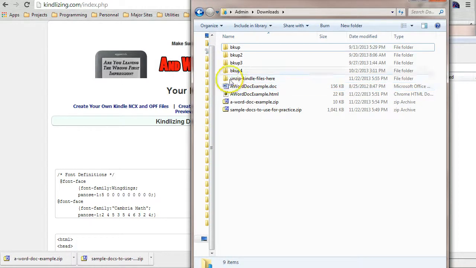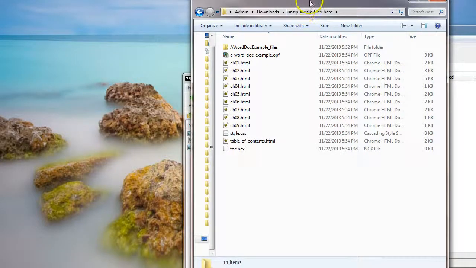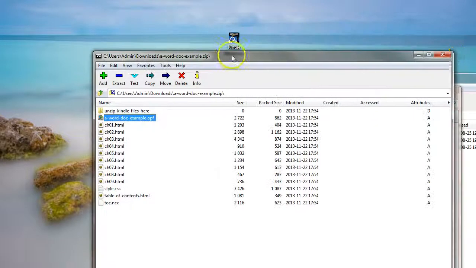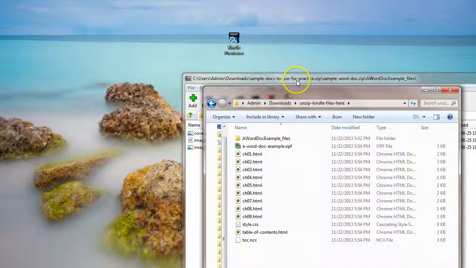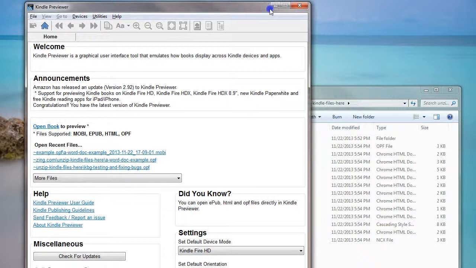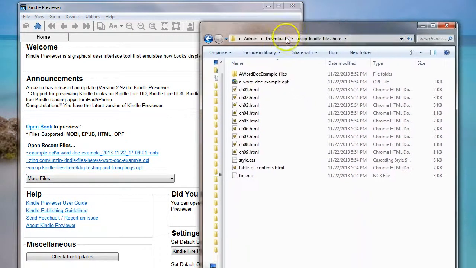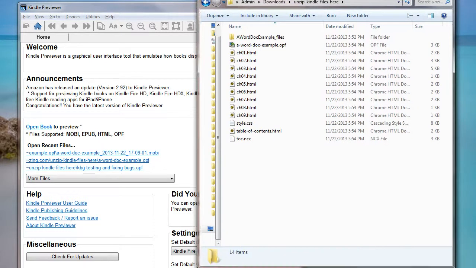Once you've done that, go to that folder, bring up, I'm just going to go ahead and drop this down there. What I recommend, you can close all these windows, not needed at this point, just go ahead and close them. The Kindle Previewer, that's a very useful tool provided by Amazon to view your Kindle, but it also can convert the HTML, all the other files into the Mobi.